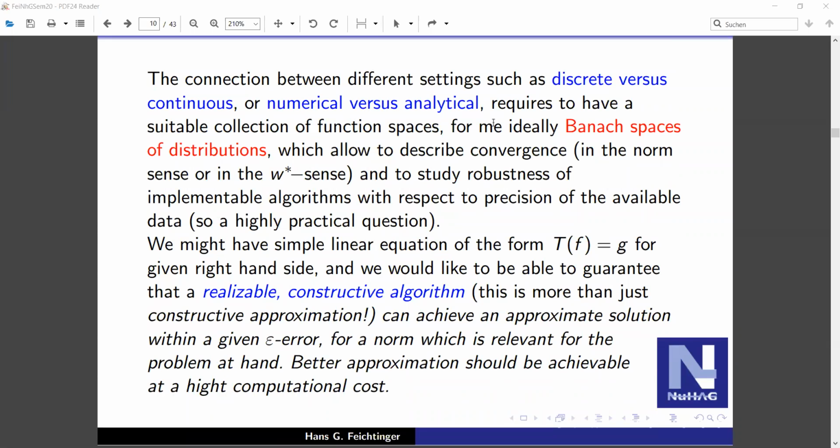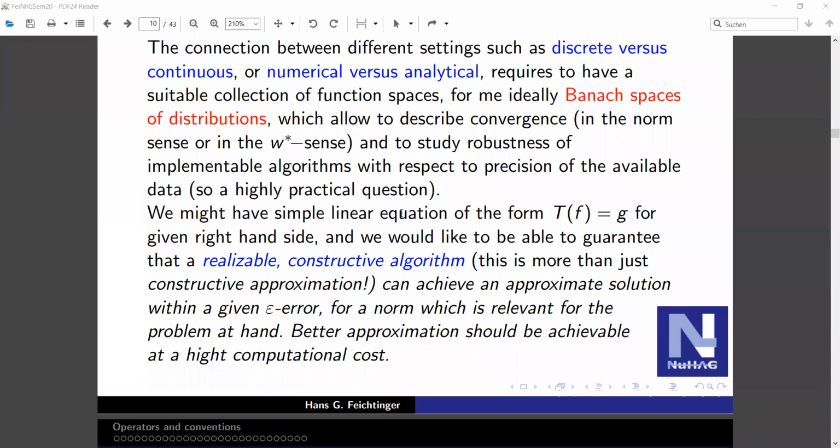Now I would like to mention also that for me the natural setting is to work with Banach spaces of distributions. That's kind of a choice of tools, but I think it's enough to understand a large variety of Banach spaces. And then, of course, you have maybe decent function spaces. But then, of course, you look at the dual spaces, and I'd simply call those dual spaces distributions, whether they are really only functionals on test function spaces in the classical sense, or just dual spaces of decent function spaces, that doesn't matter. And when we want to describe these problems in conceptual harmonic analysis, we have to do approximation in one or the other norm, maybe not in any norm, but in the weak star sense. And I also think one can well explain why this strange term weak star convergence corresponds to something very, very natural.